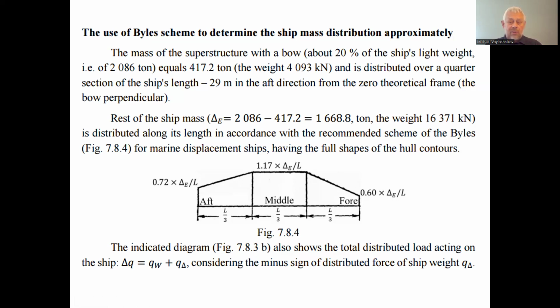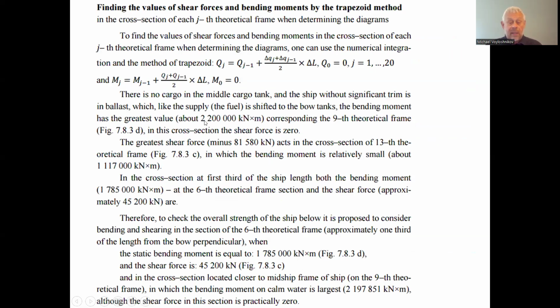including the ballast, including the fuel for the ship consumption, and this distribution of the Archimedes force along the ship. The result will be the difference, and the difference we consider here as delta Q. In the denominator, we have the arithmetic mean for each spacing, and this we can find by numerical integration. Find what is the transverse force, and next, having the transverse force, find what is the bending moment.